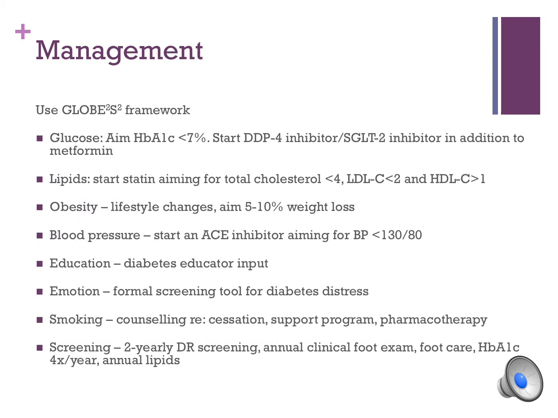To manage Mr. Williams and any patient in an outpatient setting for diabetes, I would encourage you to use the mnemonic GLOBES. His HbA1c is suboptimal, and given that he's at the highest dose of metformin, we would start a second agent. In this case, I would say a DPP4 inhibitor or a SGLT2 inhibitor would be a reasonable option. I'll be going through the pros and cons of each class of the anti-diabetic agent later on in this presentation.